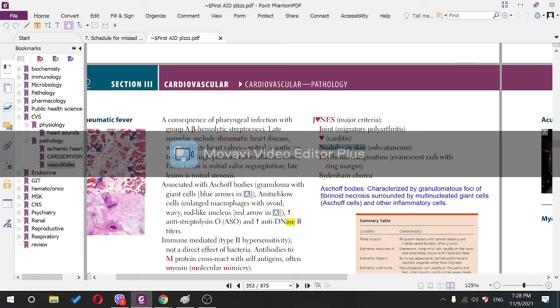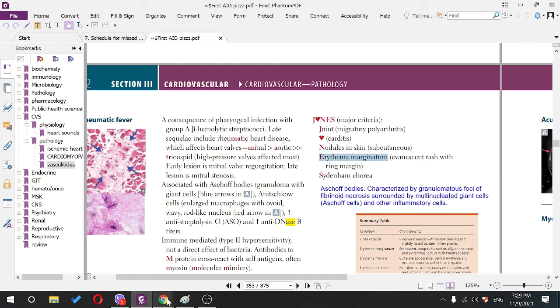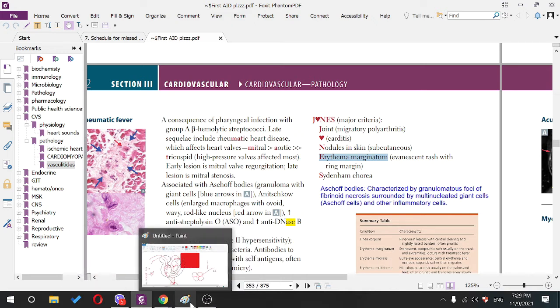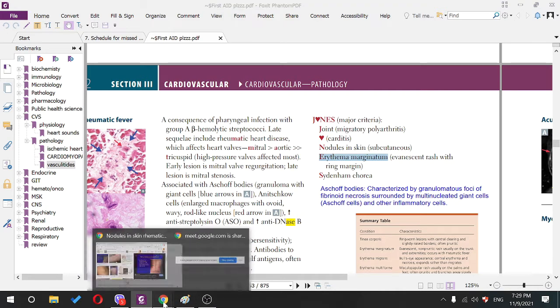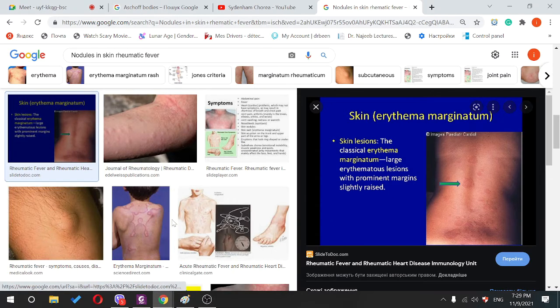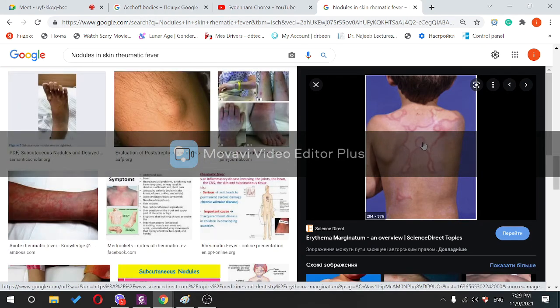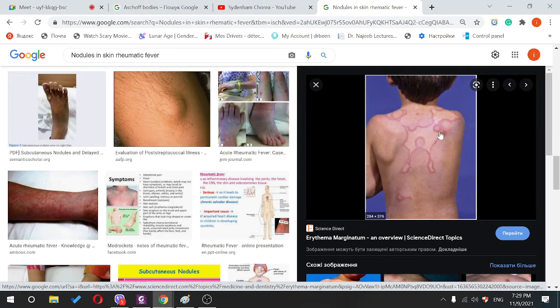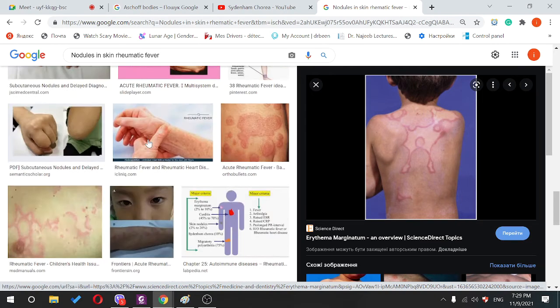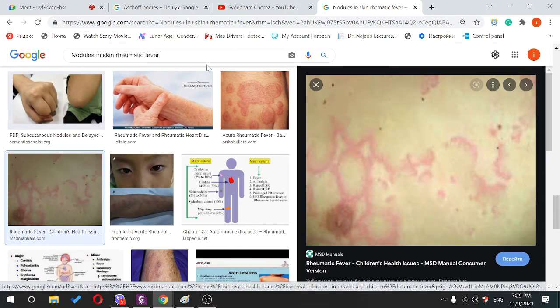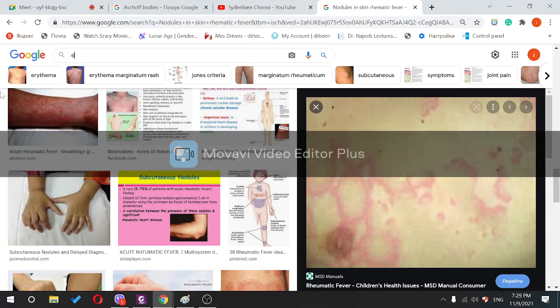They say Jones, so the E for erythema marginatum. Do not confuse erythema marginatum with erythema migrans. These two are totally different. Erythema marginatum is in case of rheumatic fever, which you can appreciate here. If you take a look at it, it has big margins here, and in the middle, it's clear. There is nothing in the middle. You'll be like, no, there's a ring in the middle. No, guys, these are the edges, okay? There is nothing in the middle. These are just edges of the rash. So you are like, okay, so what is this erythema migrans? Erythema migrans will be seen in Lyme disease.